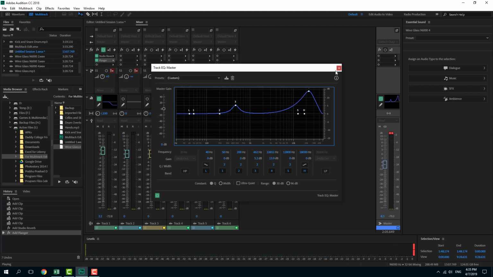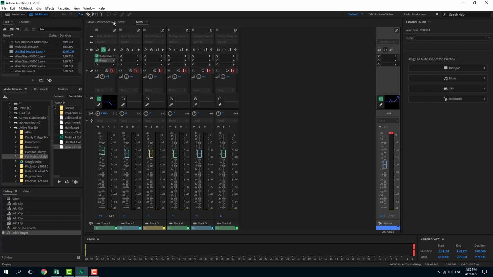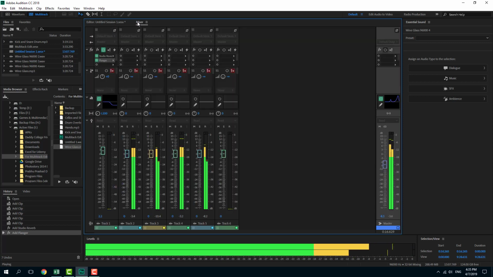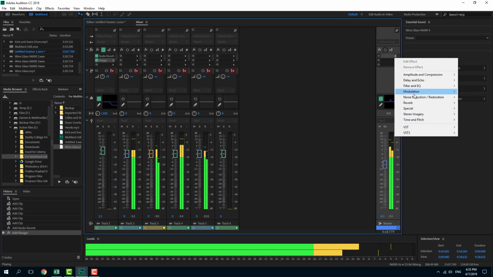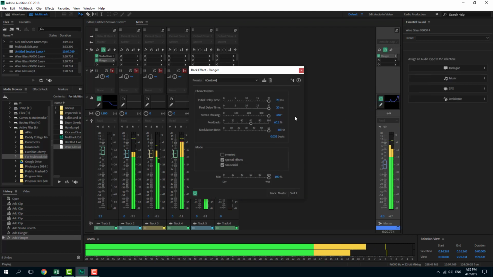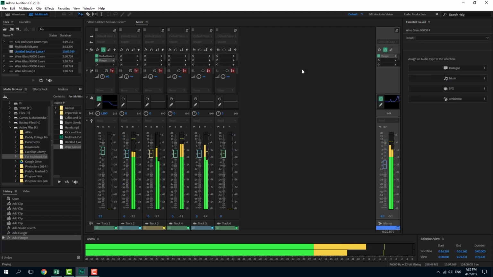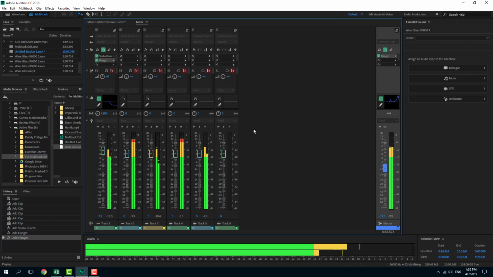Right, so you can also add effects right here. So let me just go over here, play that out again. And here you have the effects just like this. You can choose flanger, and you can see that the effect is applied in all of them. So these are the tracks where your individual layers are, and you can edit each one of them individually. And this is the one where the master control is. So you can increase and decrease the master volume, all that.